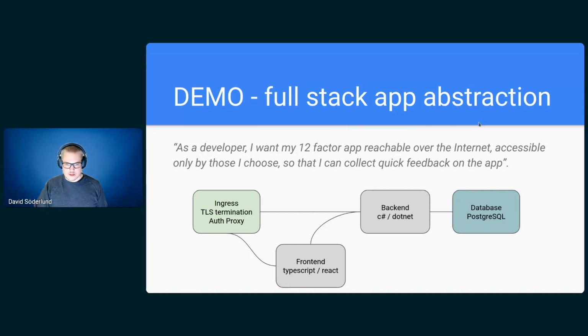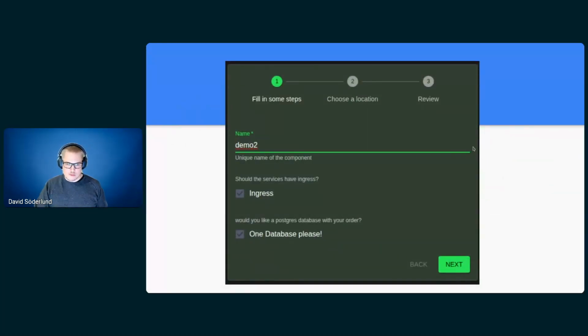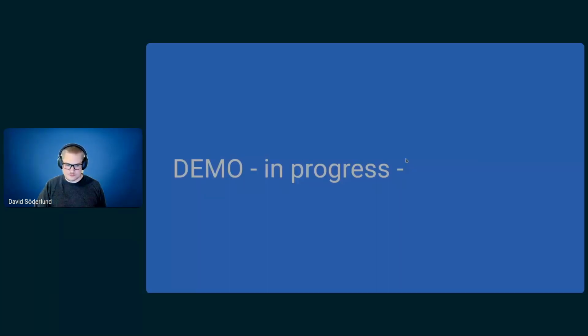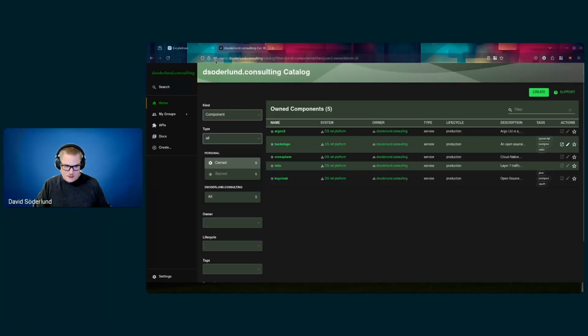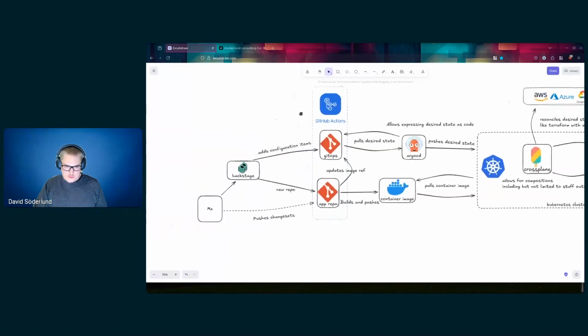I imagine that the way I actually go about creating something like this is very similar to how I would do a McDonald's takeout, right? I'm going to say my application is going to have some sort of name, and then it's basically what should it consist of? Some ingress, some database. This seems like a nice abstraction.